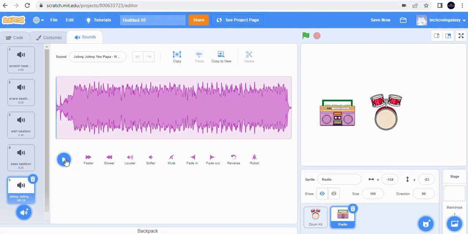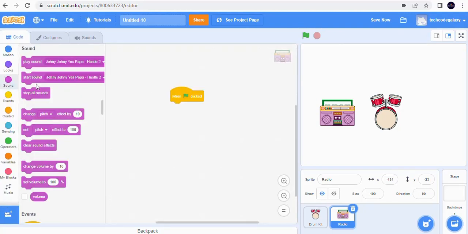Here the sound is imported. Start sound.